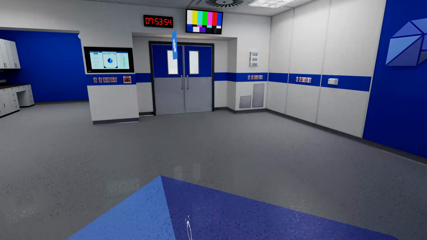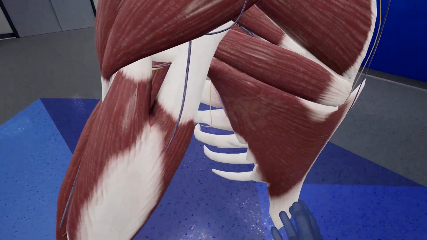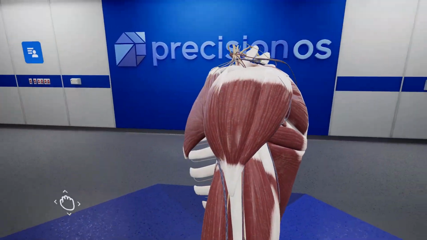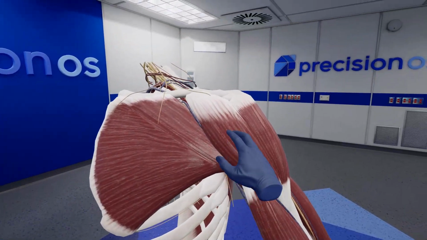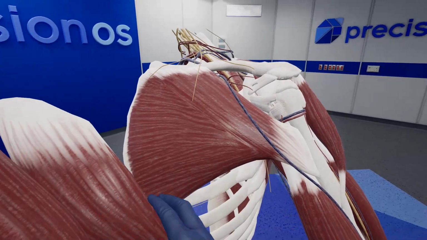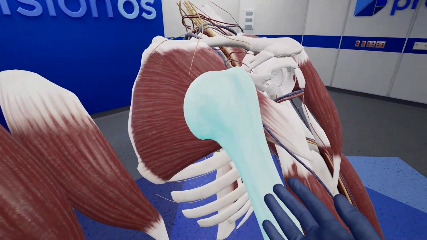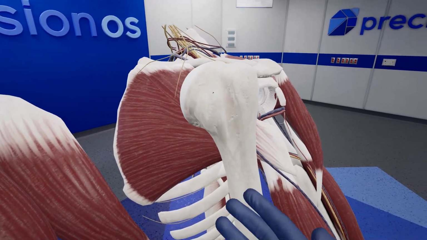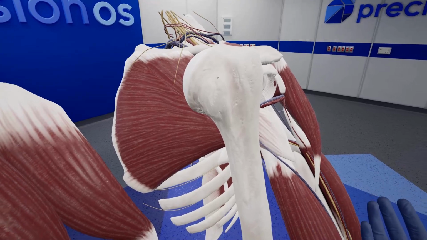After a brief period of loading, I'm put back into the same case, but this time the shoulder is zoomed into, and it's now about 3 times life size, which gives us a great opportunity to pull apart the shoulder and see all of the anatomy in its great detail, as well as being massive. You can now talk about the lesser tuberosity and the greater tuberosity in vivid detail.